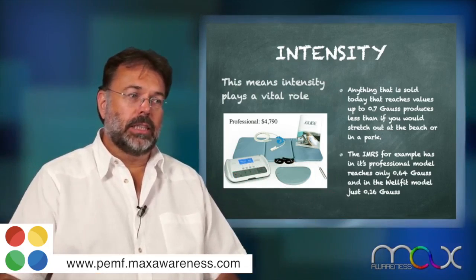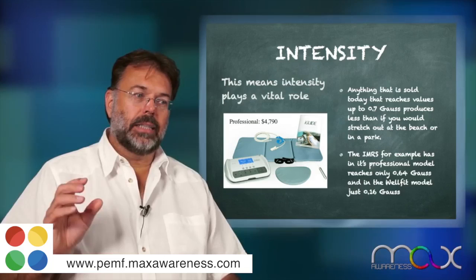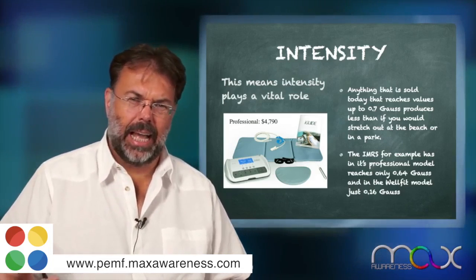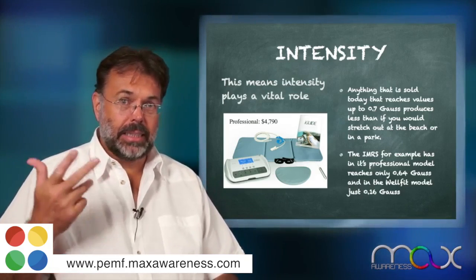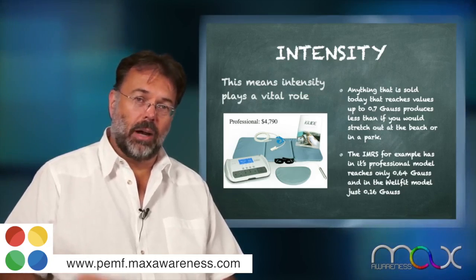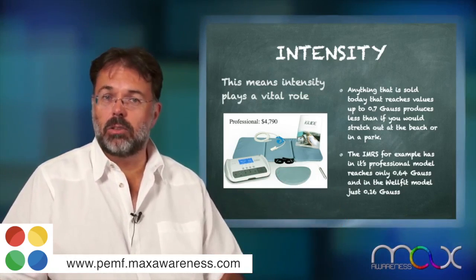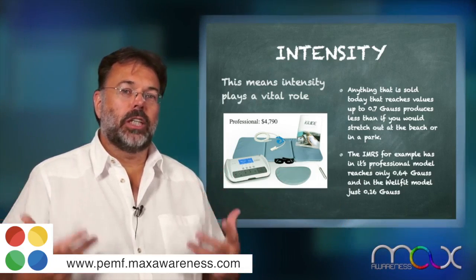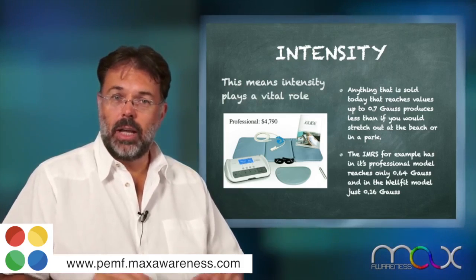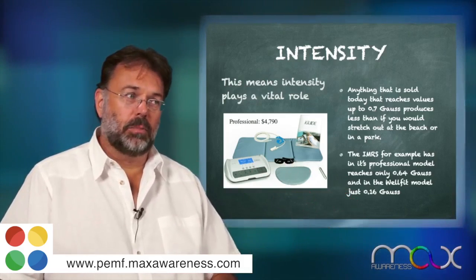Now, when you look at one of those multi-level marketing devices that are promoted very big, well, then you see that they have a strength that is around 0.16 Gauss, which is less than they have in Southern America. That's coming close to the equator area. And you have 0.64 Gauss, which is then up in the strongest area, which is Central America. And that's what you achieve with such a device. Now that's like going out into the grass and laying down in nature, and you have the same therapeutic effects.